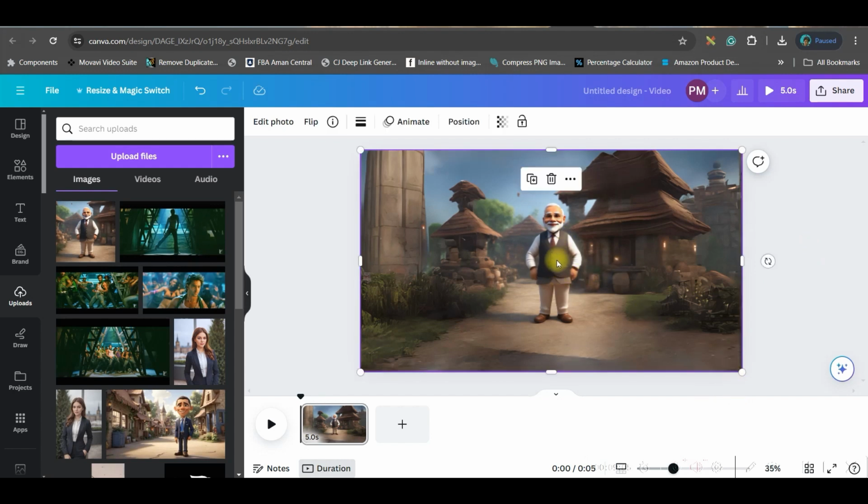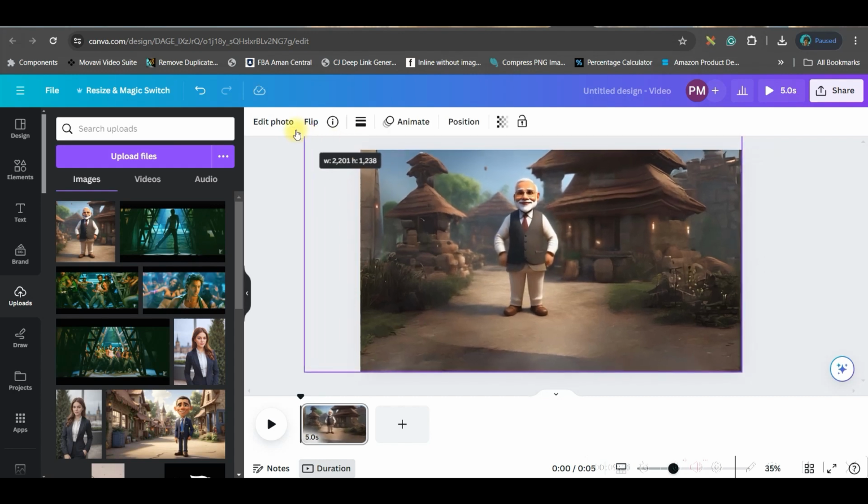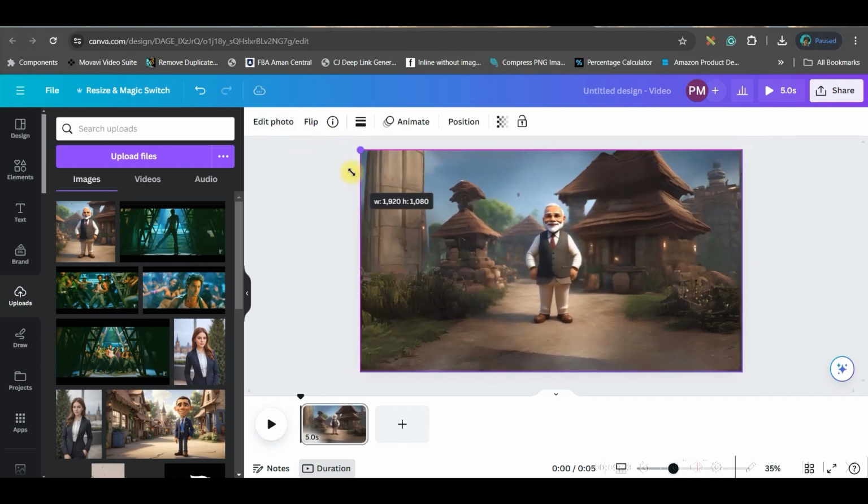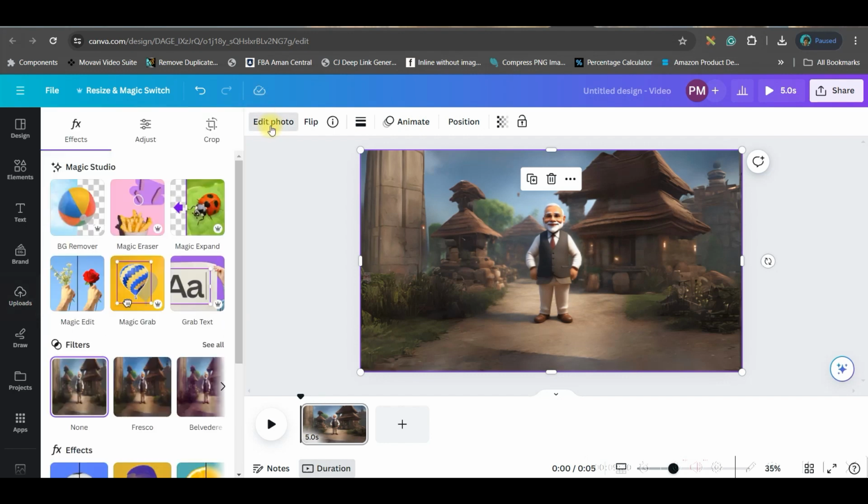Now, if I want this subject to be a little bigger, what should I do? The conventional option is just to crop it like this and enlarge it. But I don't want to zoom it. I just want this entire thing to be intact, but just the subject a little bigger. Again, see properly. Please don't comment saying, ma'am, you're too fast. Please check properly. Otherwise, pause it here and reduce the speed from settings. Go to the edit photo option once again.